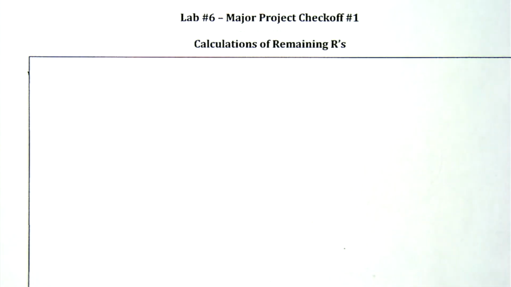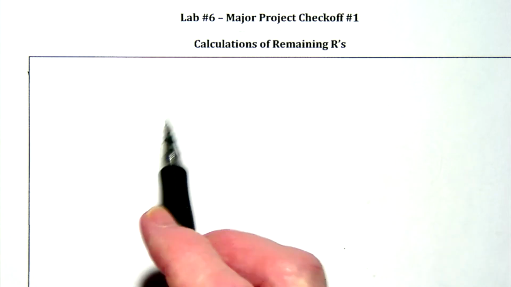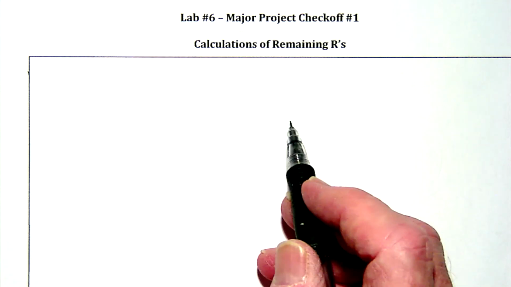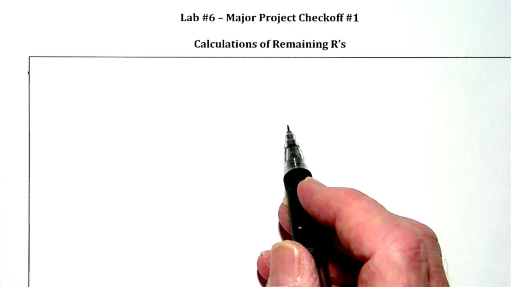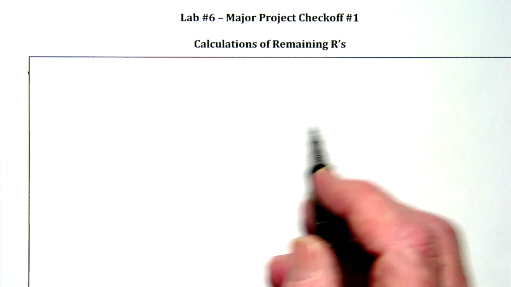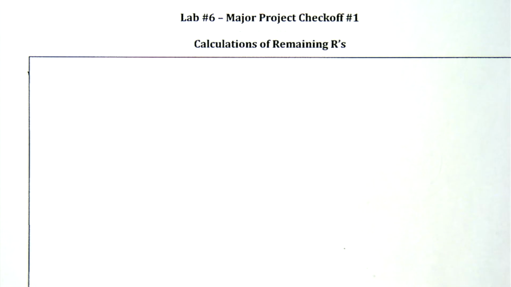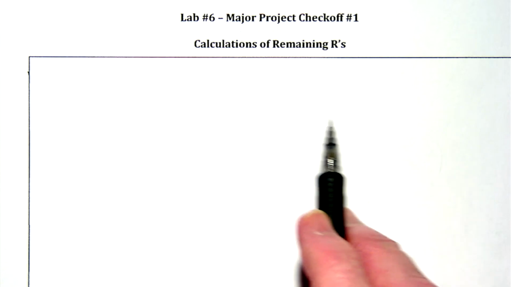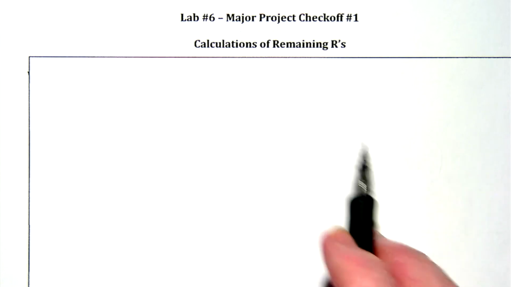You also may find that reviewing the video from last week's lab will help you to see how to calculate the R's and the C's. Now, as you calculate each resistance here, when you get the final value, please circle that value and put units by it. You might as well include the R that we found last week on this sheet also for completeness. Now, why do we ask you to put them all on this sheet here? If we find in checkoff number 2 in a couple of weeks that one of your values is way out of line, we can come back to this sheet and figure out how to correct that.